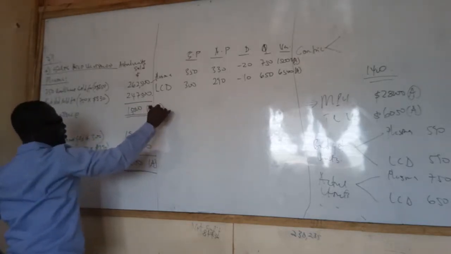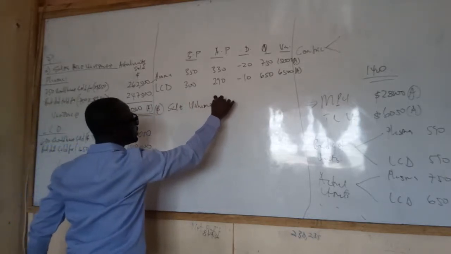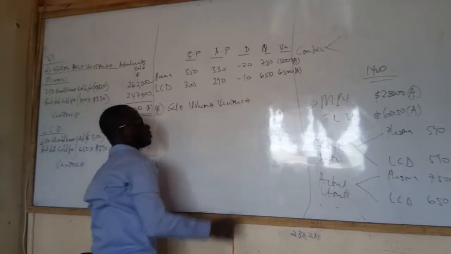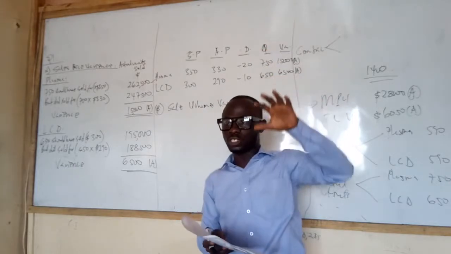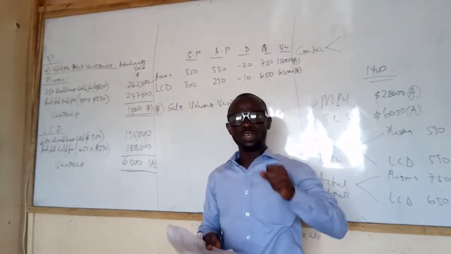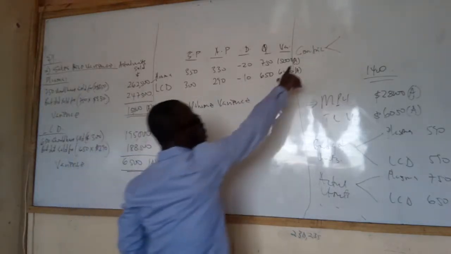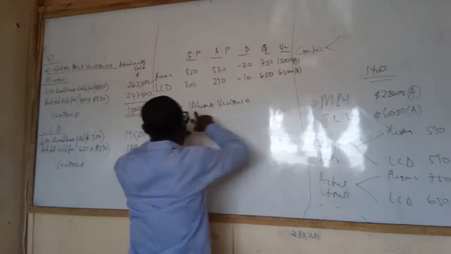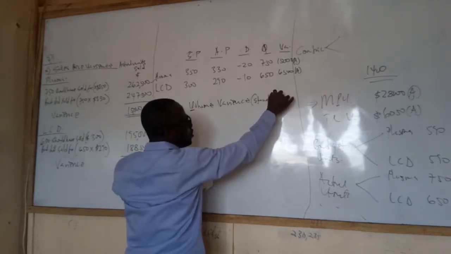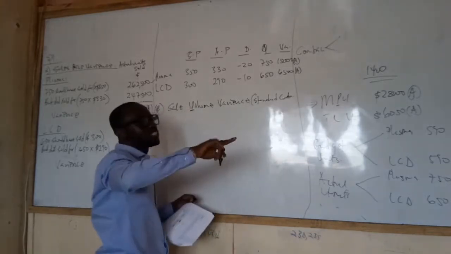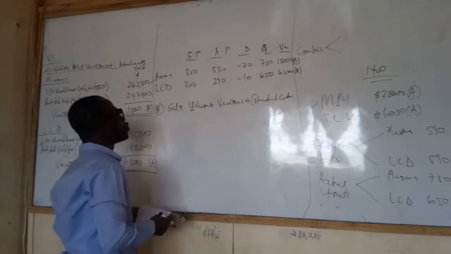What is the second one? Sales volume. Now, what is sales volume variance about? Output. So this is comparing the budgeted output against the actual output. Then we take it at the standard contribution per unit. Remember, anytime you're dealing with sales volume variance, you are going to be using the standard contribution or standard profit. So if standard profit is not there, you use standard contribution.